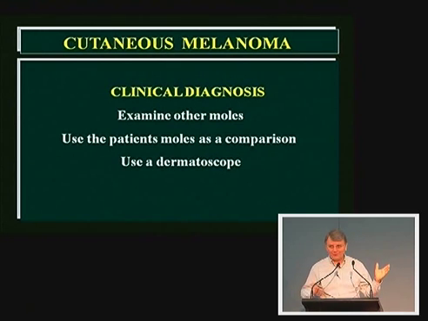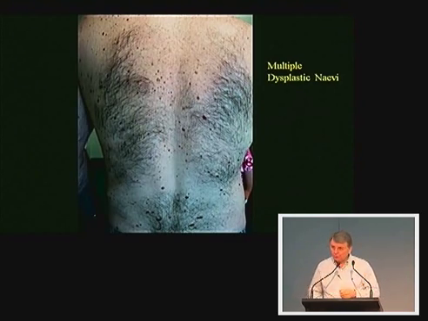It's not rocket science. So, and we use a dermatoscope. It's an instrument that will magnify what you're seeing, but also give us a great light to look at it. We can use oil, we can use other little tricks of the trade, but it's the magnification and good light that matters.